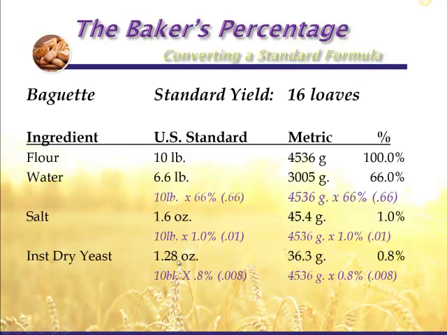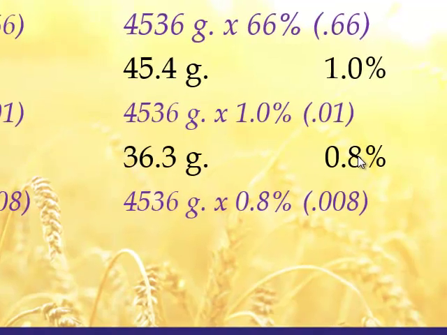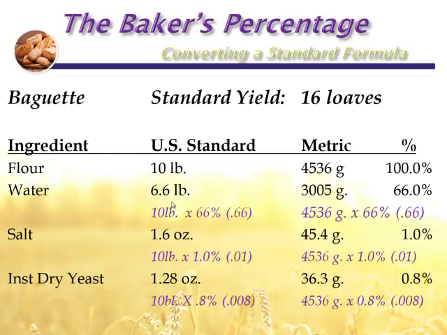Do the same thing for yeast. I've mentioned before, if you ever had me, that you should not taste yeast in a bread. If you do, they didn't make the dough properly, the yeast died, it was bad, and or you have too much yeast because they rushed the process to try to get it to rise and leaven faster. The right amount of yeast given the right conditions will do its job, and you won't have this yeasty taste in the final product. In any matter, at 0.8%, this formula is telling us that that's enough to leaven 10 pounds plus 6.6 pounds of water, and the salt is to help control the yeast so it doesn't grow too quickly.